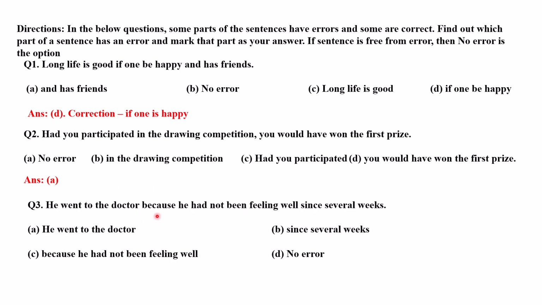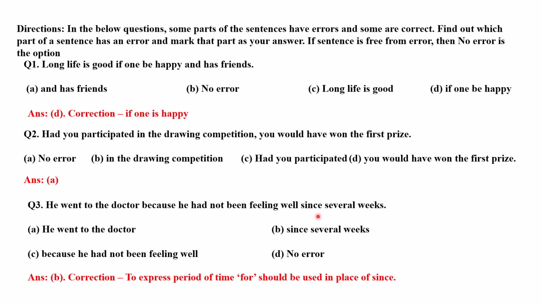Now next: He went to the doctor because he had not been feeling well since several weeks. Here a period of time is used, isn't it? From several weeks he is not feeling well. So here you should not use since. With a period of time, for should be used. So B is the part where you have to do the correction. It should be used as "for several weeks" in place of "since".